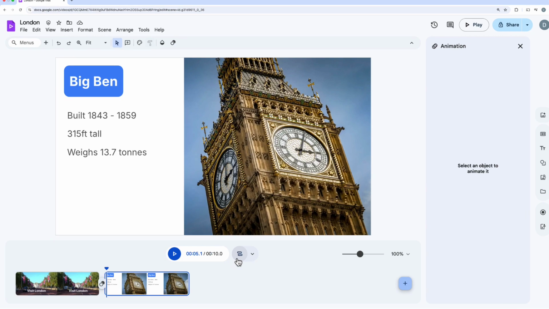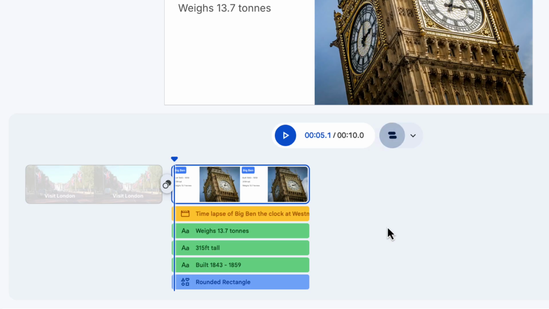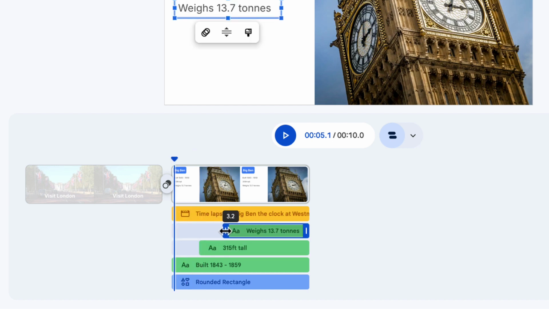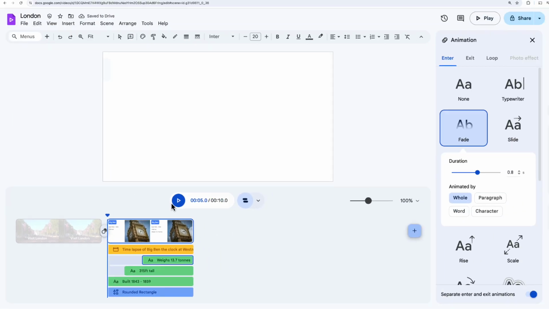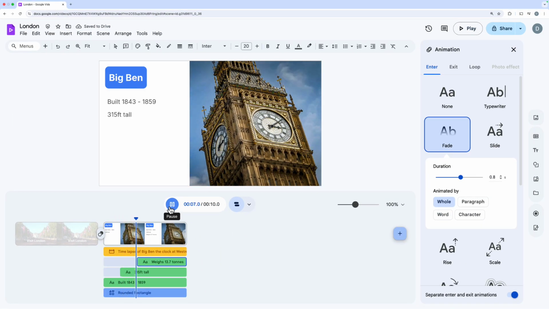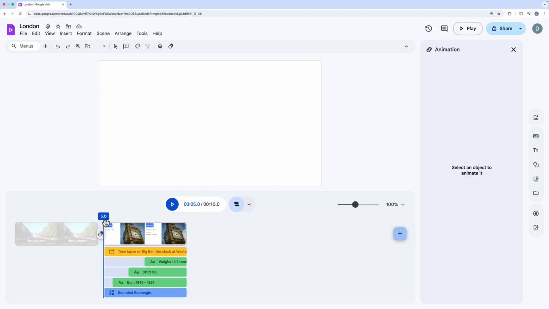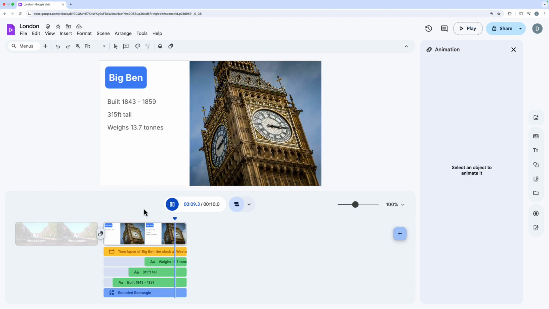The way that I'm going to do that is click this button here on the timeline that says Show Timing. And you see now, underneath my scene, it shows me an individual track for each object that I have on the canvas. So if I want each of these bullet points to come in one after the other, I can change the timing of each of these like this. I'm just clicking and dragging the handles, just like I do with the scenes in the timeline. Now, when I play, we can see that each one comes up one after the other. In fact, I'm going to make this slightly shorter here because I want the first one to come in a bit after the title as well. So let's have a look again. Perfect. I think that's much better.